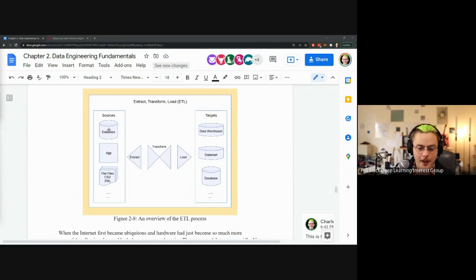Or maybe I'm a social media website and that's everybody's posts. That's all the images that people are posting, links to all the images, all the text that they're posting, all this information goes into that database. Maybe other parts of your app expose information. Maybe you're monitoring your application and it produces logs, and those are coming out of your app in the middle. Or that app could also be somebody else's data source, like you're pulling data from somebody who's running a data service. Or you could have a bunch of files stored in something like Amazon S3, cloud file storage. So these are all possible sources of data.